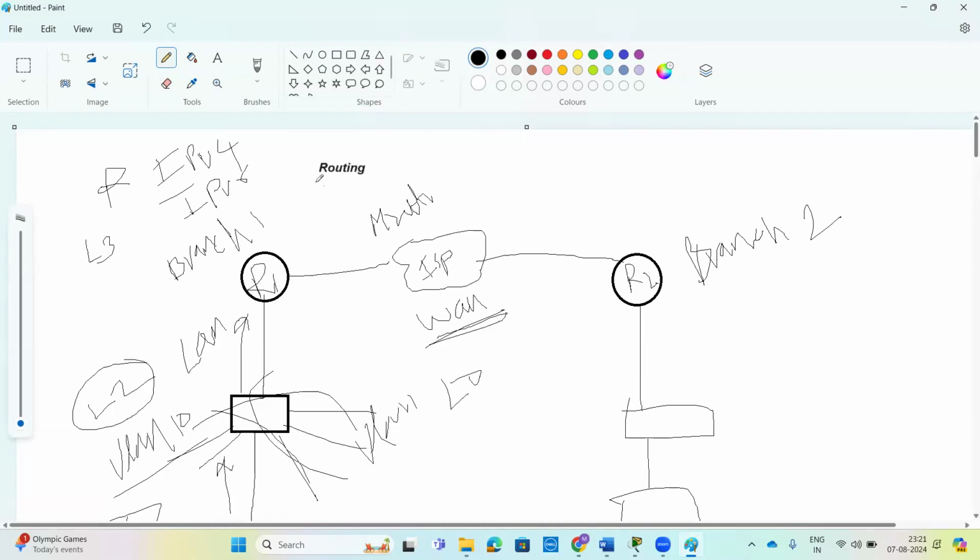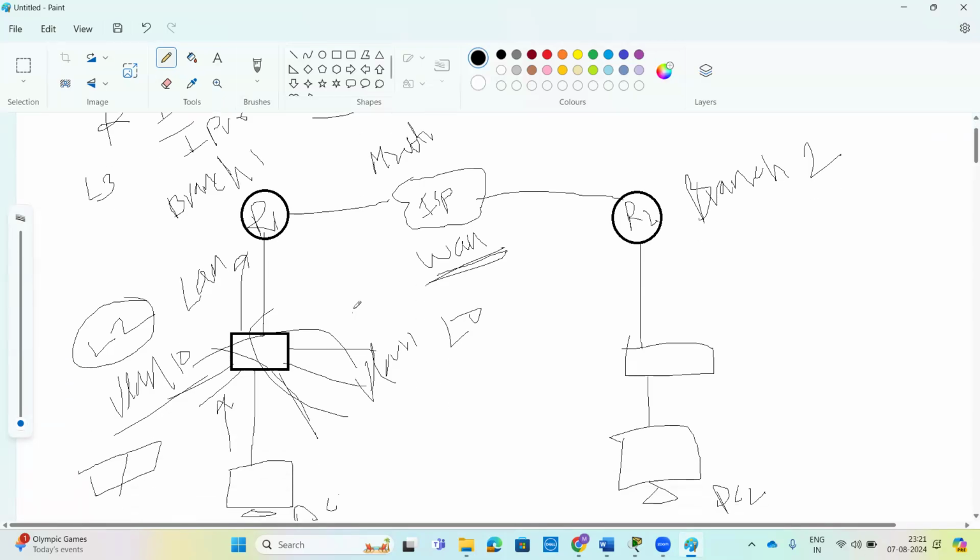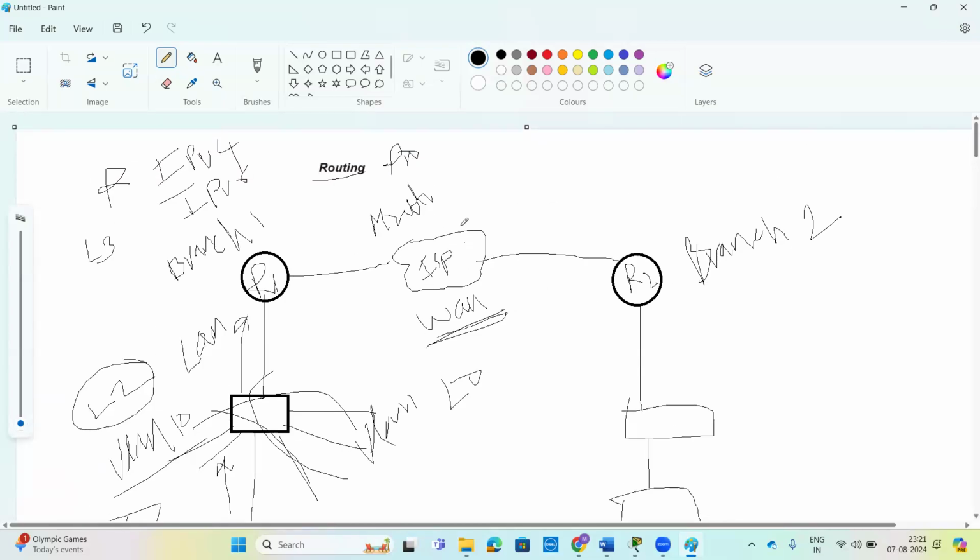Now moving to the routing protocols. Routing protocols do path determination. If we want to communicate from one location to another, here I have given only one ISP. If we have multiple ISPs, we don't know what is in between, because between one geographical location and another, multiple routers are available. In this ISP you don't know how many routers there are. Those routers perform routing. And not only in the wide area network do we use routing protocols.